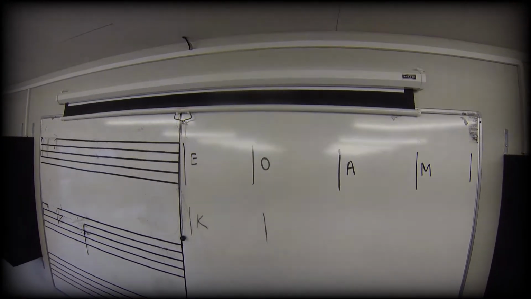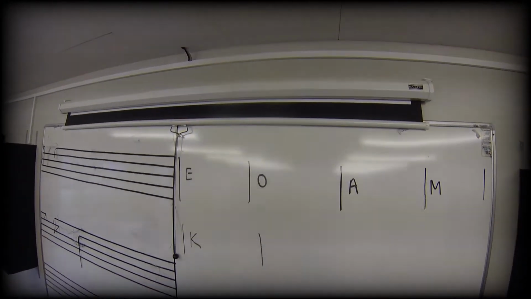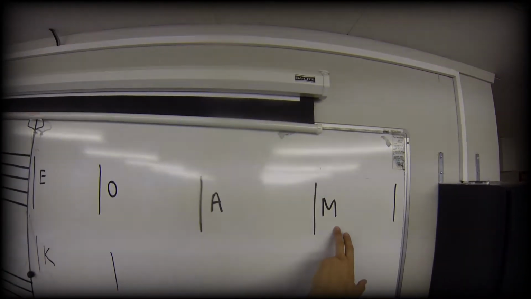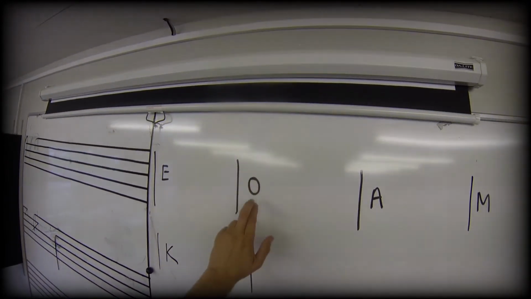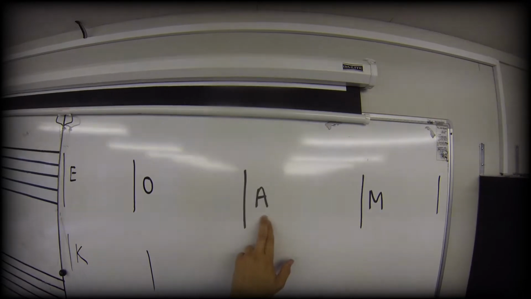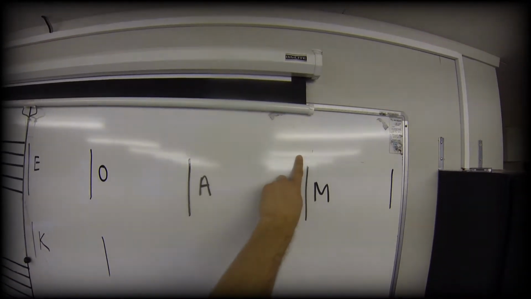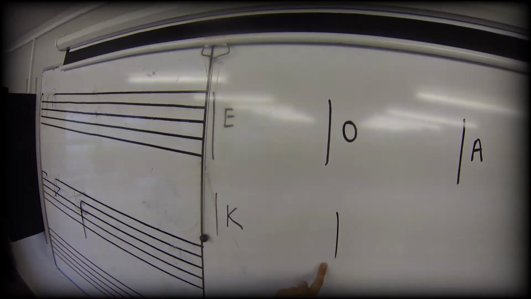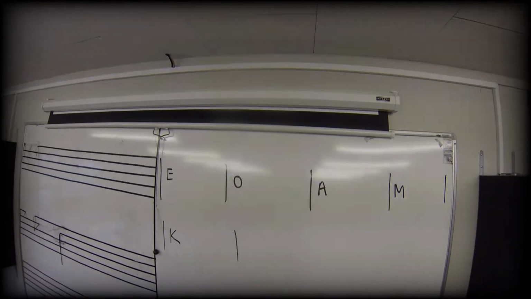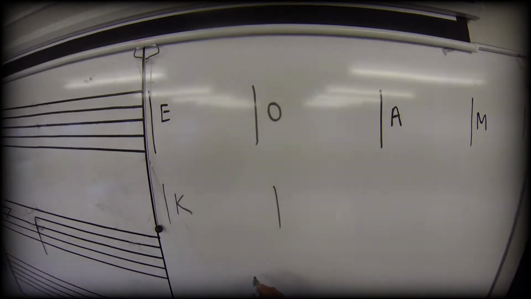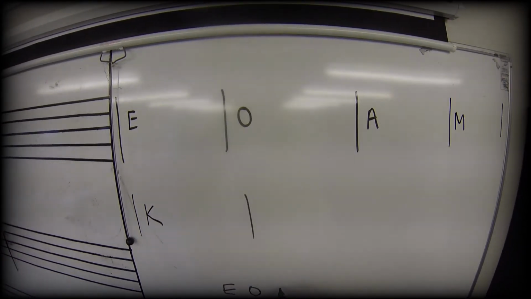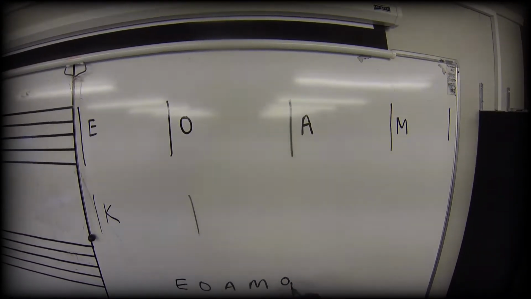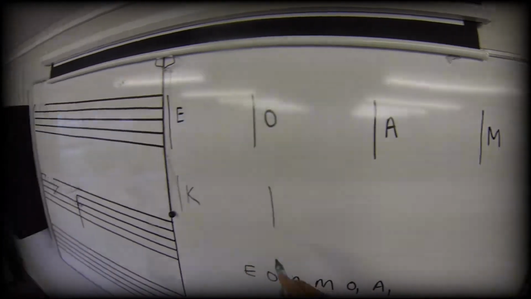Now what I'm going to do is I want us to set up the following scenario. We're going to go E, O, A, M. We're going to DS and do O and A again. And then here, instead of a Fine ending, we're going to jump to K, which is going to be our coda, and we're going to finish there. So if I just sketch out what this is going to do, we're going to do bar E, then O, then A, then M, then O1 to show we're doing it again, then A1, and then K.